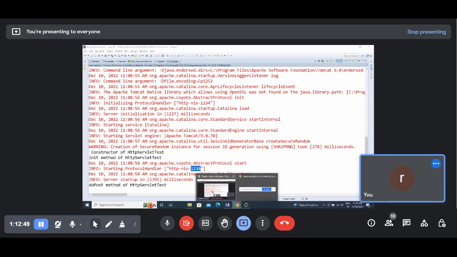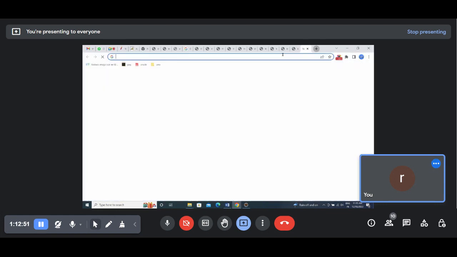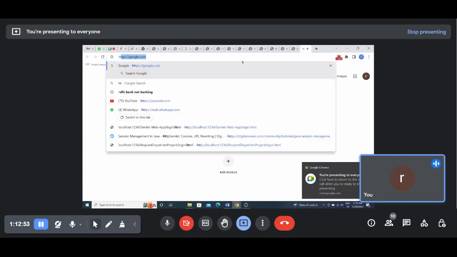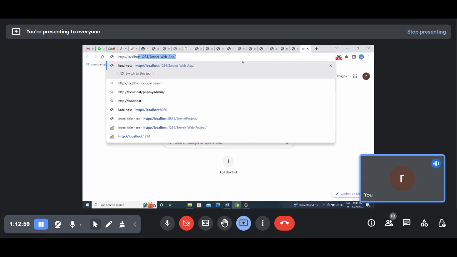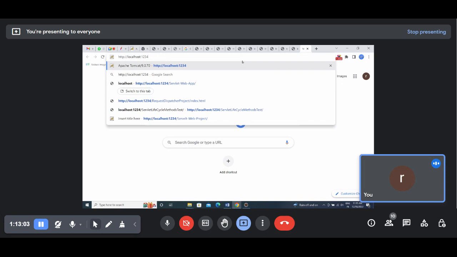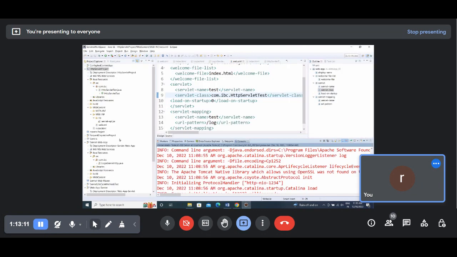Go to any browser, http colon double slash localhost, and our port number from the time of installation of Tomcat, slash our project name. Our project name is HTTP servlet project.